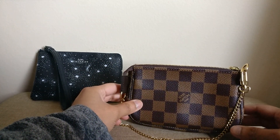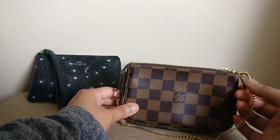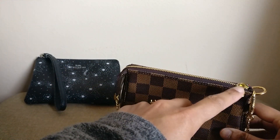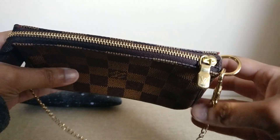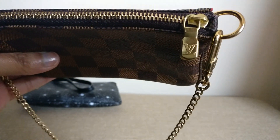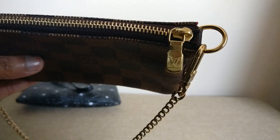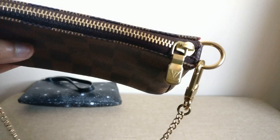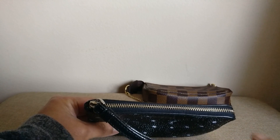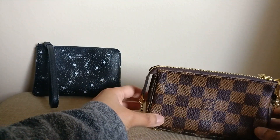The Louis Vuitton has much more hardware overall, with two d-rings holding the strap. It's beautiful hardware — a nice shiny gold — and the zipper pull on the Louis Vuitton does have an LV on it. However, the zipper pull is not great; it looks tarnished already, like they tried to antique it, and it doesn't look very nice — it looks like it has a lot of wear on it already. Compare that to the Coach item where it's a simple silver zipper with no separate zipper pull since the wristlet strap itself serves as the pull.